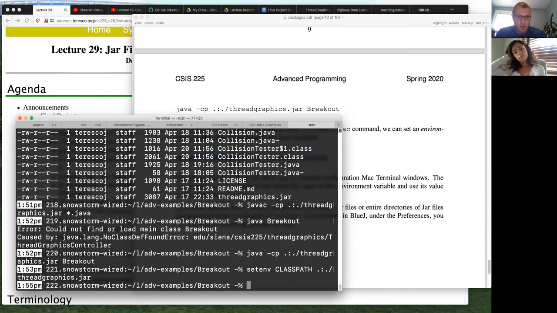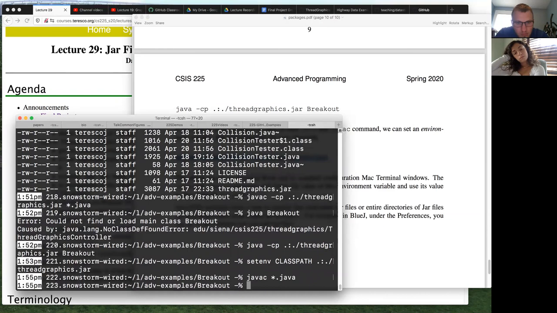I set this variable class path, then any program that might care about class paths, such as javac and java, will automatically find that. So I can just now do my standard javac star.java, and it's as if I had to put that -cp flag on there. And I just don't have to type it every time. If you're doing large-scale Java development, again, you're in an IDE, or you're going to have some sort of a build system that'll set your class paths for you, so you're not typing that kind of stuff in. But anyway, that's good enough for our purposes for today on that.